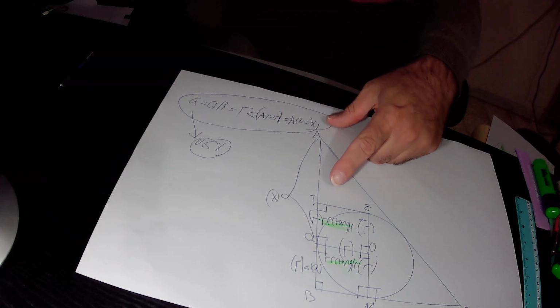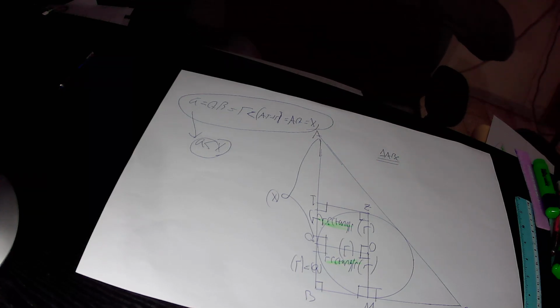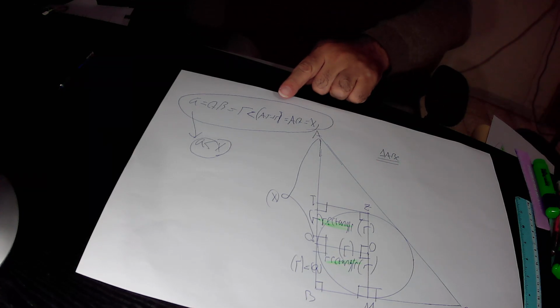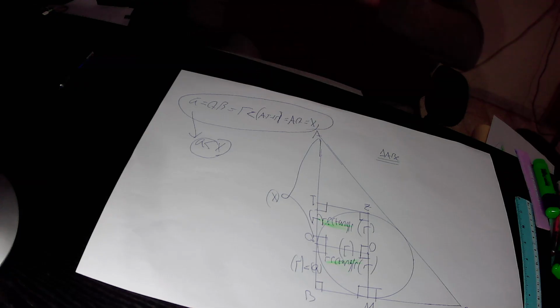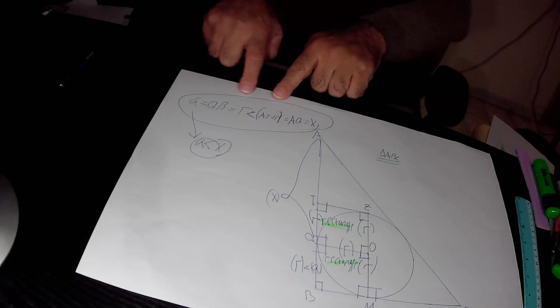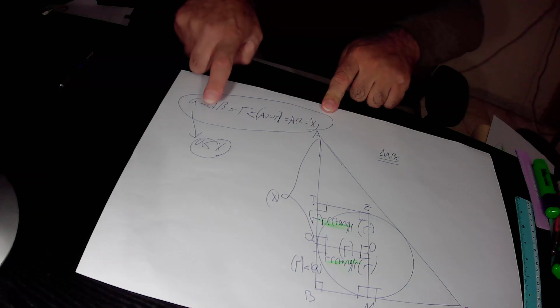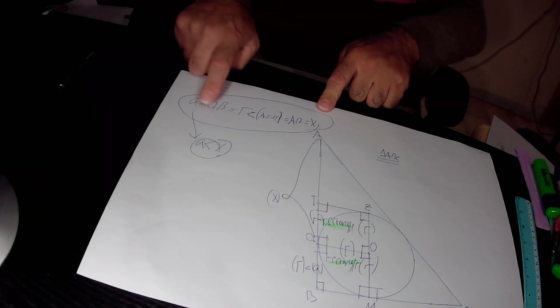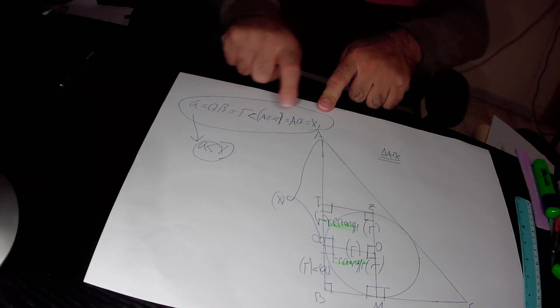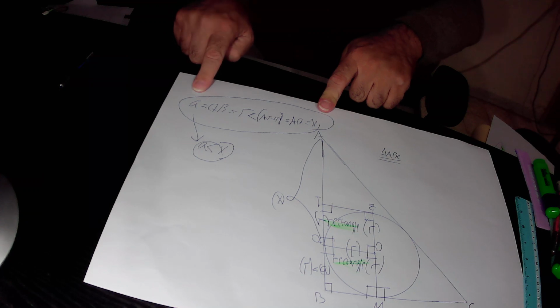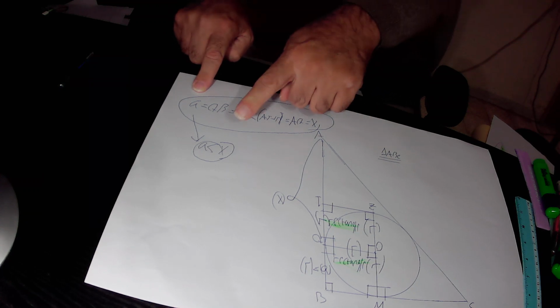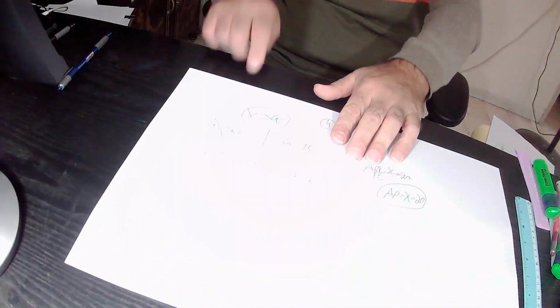AT is the length of this line segment, it is absolutely a positive number. Therefore, AT plus R must be greater than R because AT is a positive number. From this inequality, we know that a is smaller than x. Again, a is smaller than x, so x is greater than a. So we have the condition that x is greater than a.